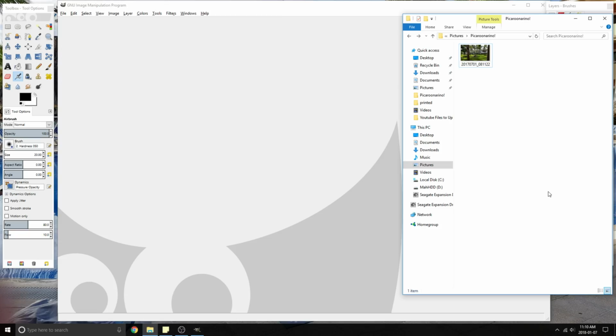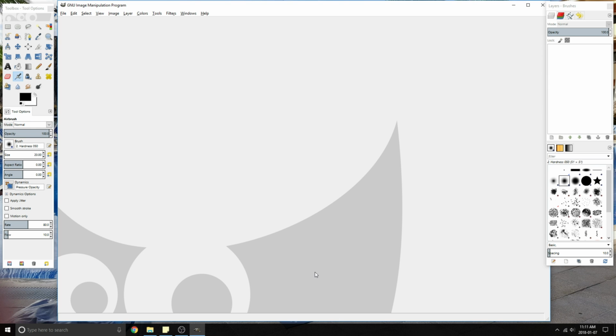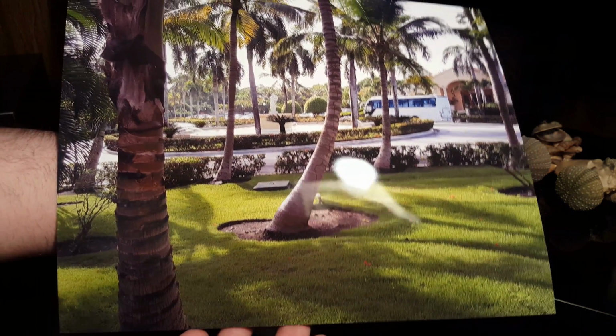So when I got my new printer, I did a bunch of test prints on GIMP, doing little edits here and there, and this is what I found to be the best results as far as matching what's on my screen to what comes out of my printer. Now for your specific photo printer, you might have to do a couple tweaks to this, but these are the generic filter settings I apply to all of my pictures before printing.